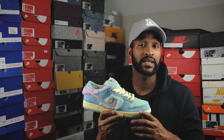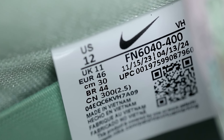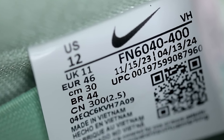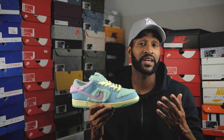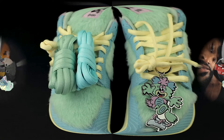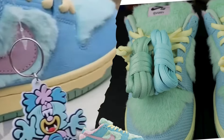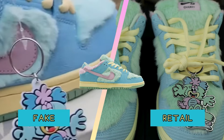Please make it a point to check your production dates. The dates that you see on screen here may not match the dates that you have on your pair; however, the dates that are on your pair should be the same between your left and right shoe. In the event that your dates do not match, that doesn't mean that the shoe is necessarily fake; however, it is becoming a standard for your left and right shoe to have matching dates. Now, if you bought these sneakers dead stock, your extra laces should be looped in with the yellow laces on the right shoe, and your key chain should be attached to the shoe strings on the left shoe. Some of the fakes that are already out there will come with the extra laces and key chain as well; however, they will be attached to a plastic string, and usually they're attached to the wrong shoe altogether.